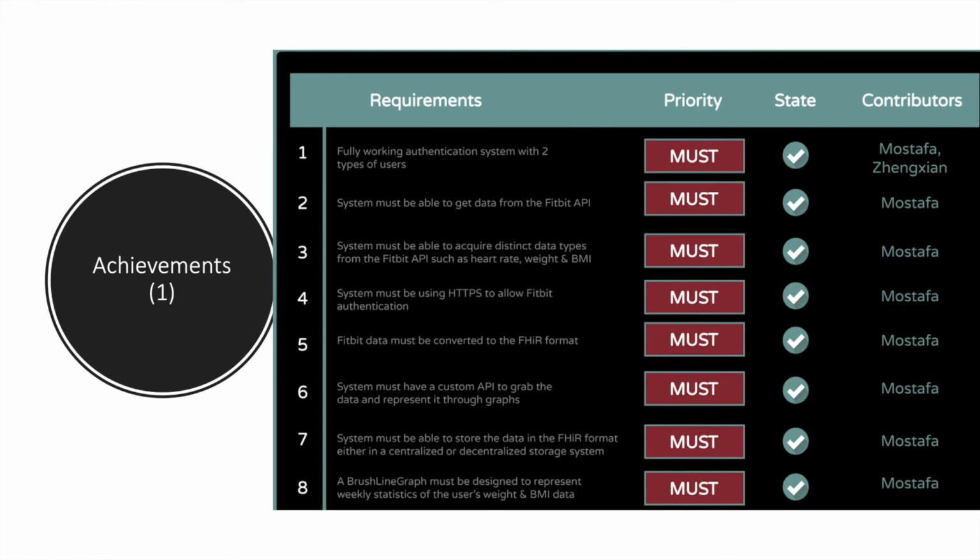Our achievements are basically two main points. The first one is concerned with the Fitbit data. Major parts of that include authenticating the Fitbit users, and asking them for consent to use their data, making the requests to the Fitbit server and getting their data, converting it to the Fire format and storing it in the database, implementing HTTPS and creating a custom-made parser for the data to get it ready for creating the visualizations. Also creating 3 main visualizations, one for weight, one for heart intervals, and one for steps.